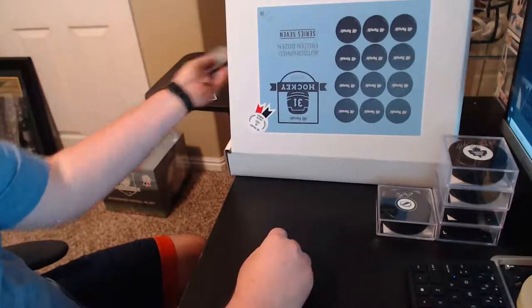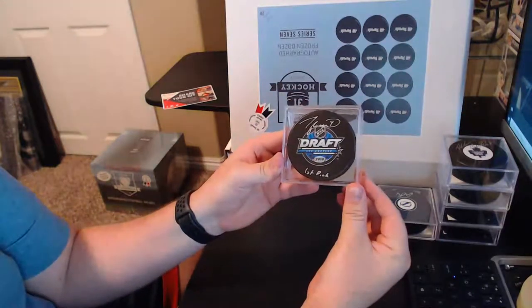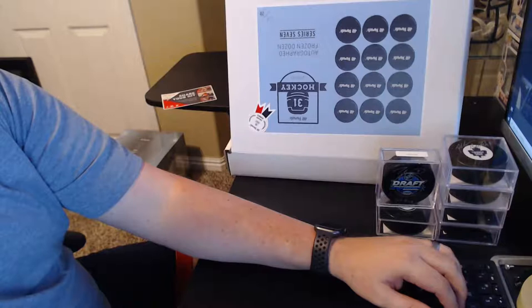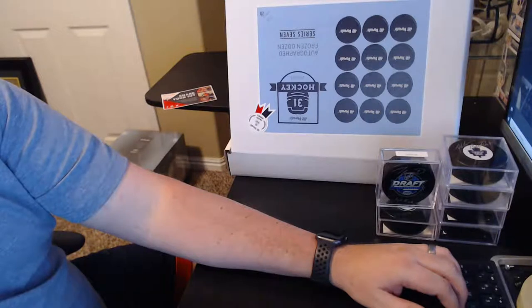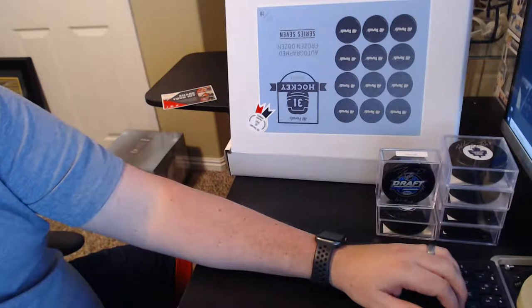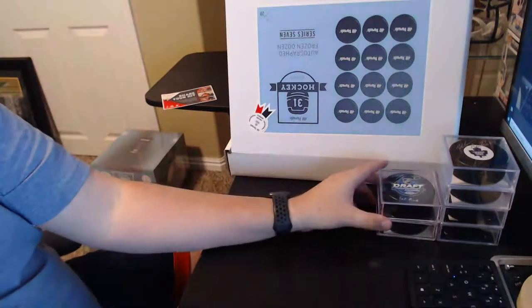Okay, here we go. Puck number 6. Halfway through. Ooh, officially licensed, and I may have showed you guys. NHL draft, first overall pick. We've pulled this guy a bunch. Taylor Hall, where's he at? Isn't he at Tampa Bay? No, he's not. I'm thinking of someone else. Taylor Hall is on the Boston Bruins. He's Canadian, huh? He was with Buffalo early this year. When did he sign? It doesn't say, actually. April 11th, just barely, a couple weeks ago, huh? Hey, Boston. Ahoy, ahoy. Hey, Nate.